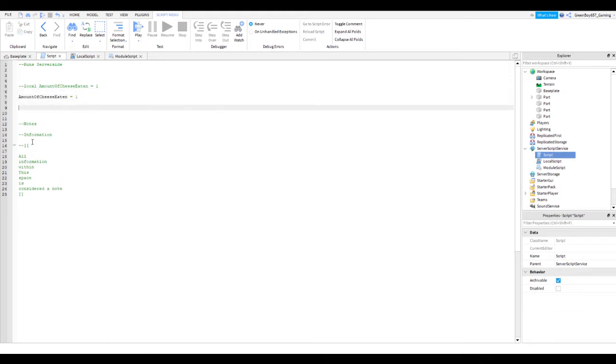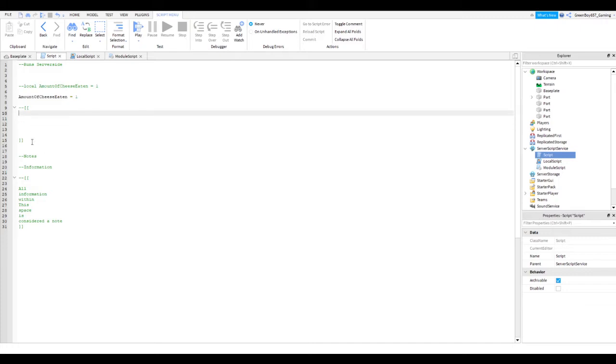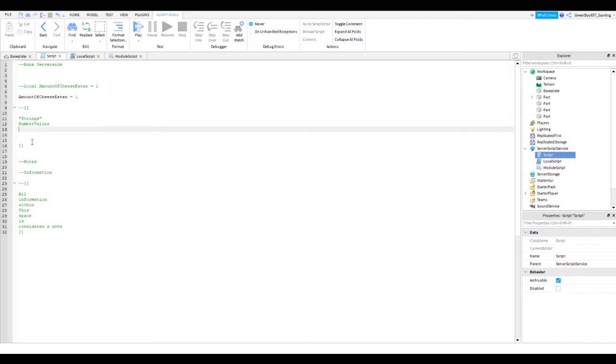Variables hold data. And now data can be actually a lot of things. Data can be things we call strings. They can be number values. They can hold true/false statements.